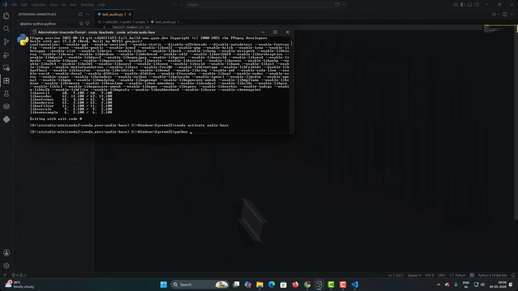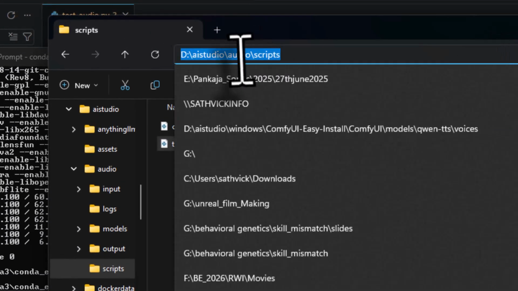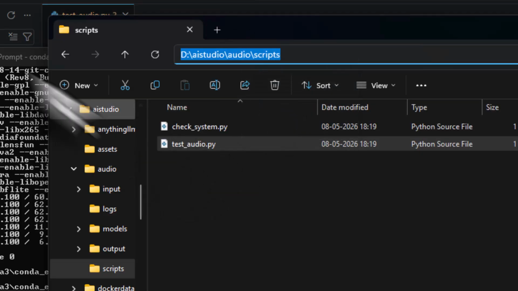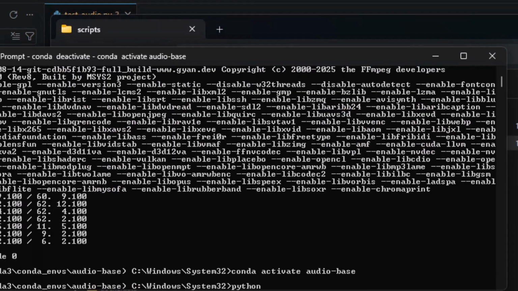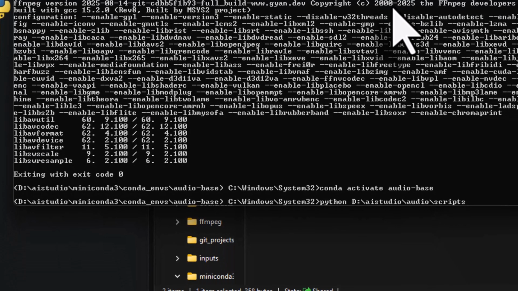I will come here into my Explorer. I will select the path to this script, right click and copy it. The file name, I will remember it. Come back to my Anaconda prompt, press Ctrl V to paste this path, then add a backward slash, and I am going to type the file name test underscore audio dot py.